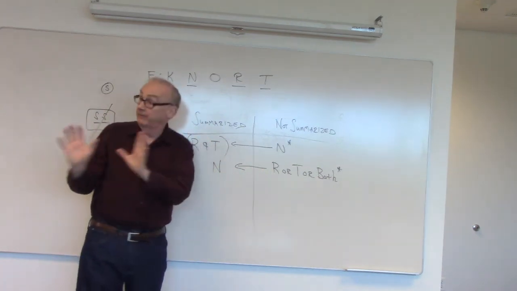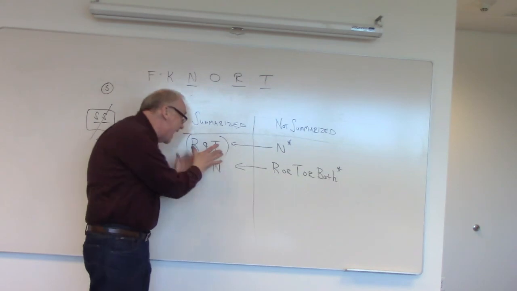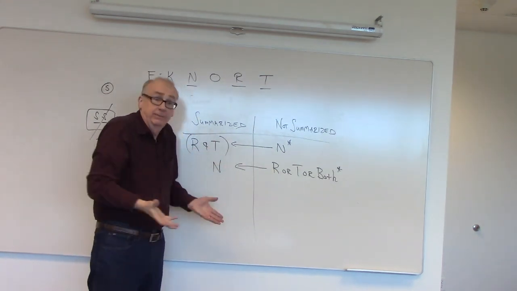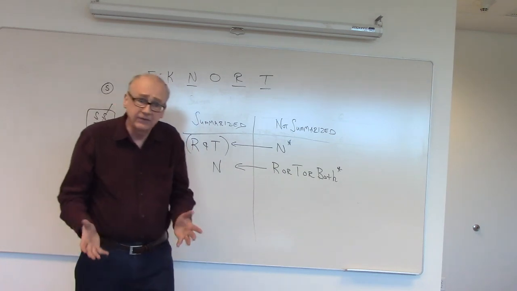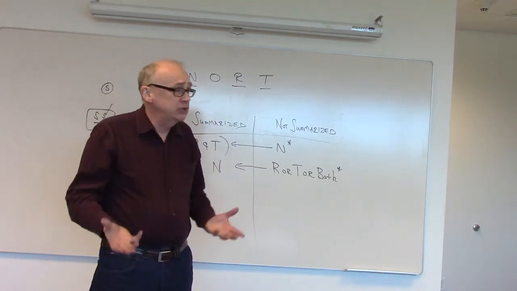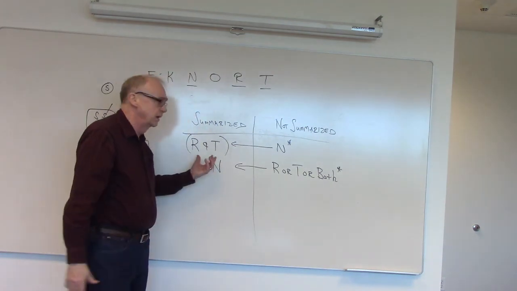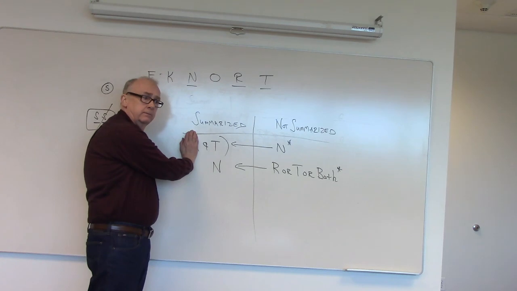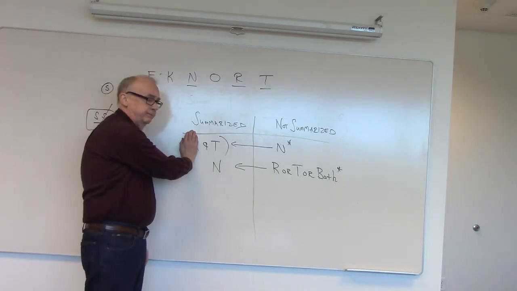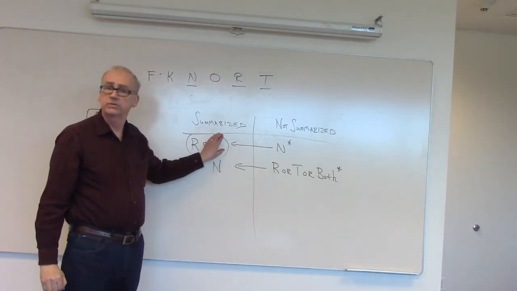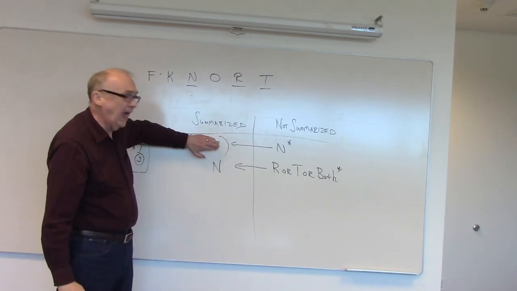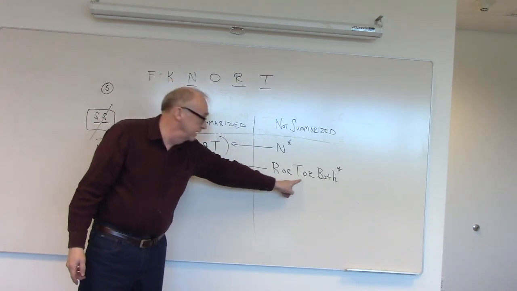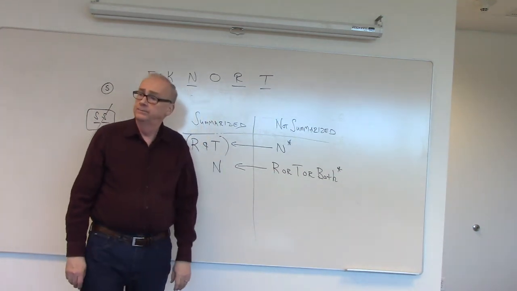Okay, so what is it? Does everybody get that? This absolutely has to be here for N not to be summarized. Talk to me. Do you guys see it? Because it's not going to change on your test. Okay. Well, would it be fair to say if R is absent, this is not here? This entire condition is not here. If T is absent, the entire condition is not there. If they're both absent, the entire condition is not there. That's what that says. So any of those conditions brings that about.